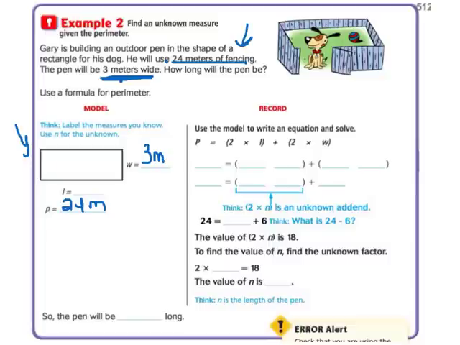Now remember that there's a formula to find perimeter. And it is perimeter equals 2 times the length plus 2 times the width. So let's put this information that we have into the formula and see if we can figure out what's missing. So we know our perimeter is 24. And we know it's going to be 2 times the length, but we don't know the length yet, so we'll keep it in L. Plus 2 times the width, which we do know. The width is 3. So we'll put a 3 in there.